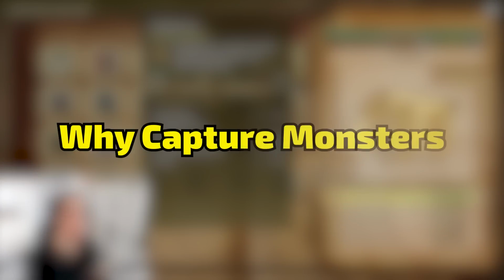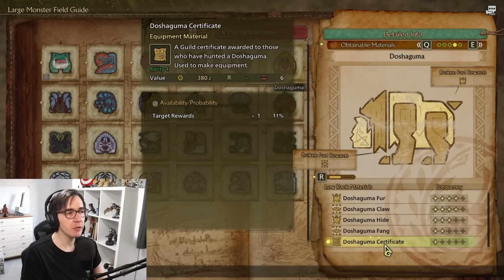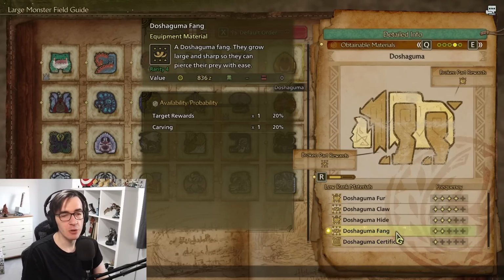So we'll keep using these same monsters as an example. Why should we capture? What are the reasons to capture? Well, we've already spoke about you will get additional target rewards. So at the end, when you capture, you get a massive chunk of target rewards, and I believe it's more than when you defeat the monster and carve it. So that's one reason.